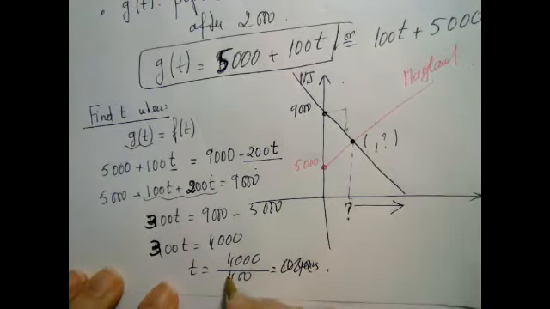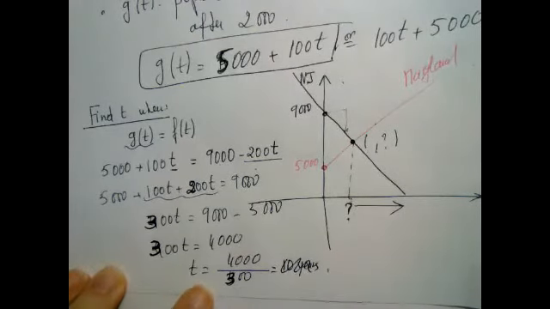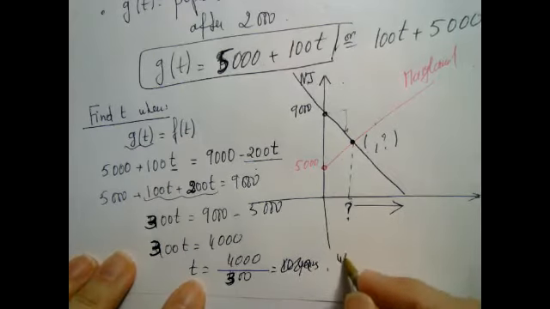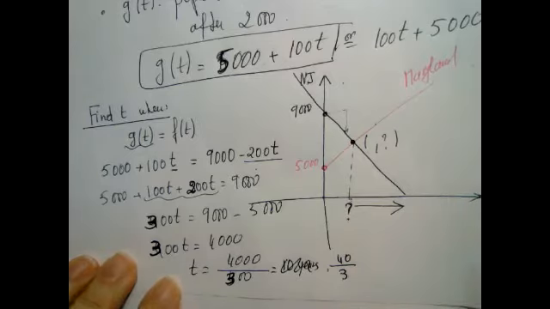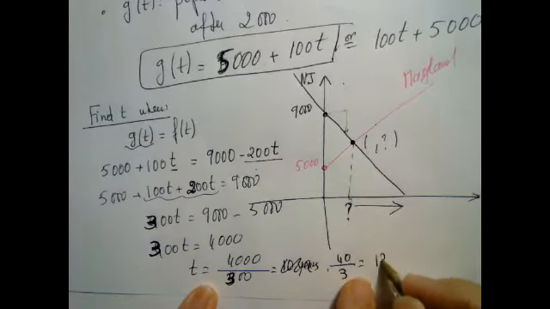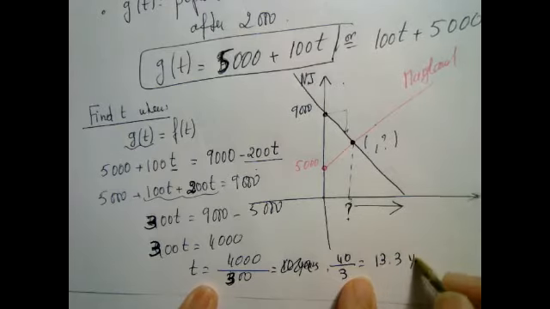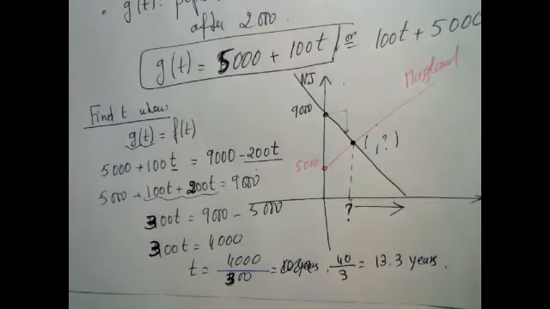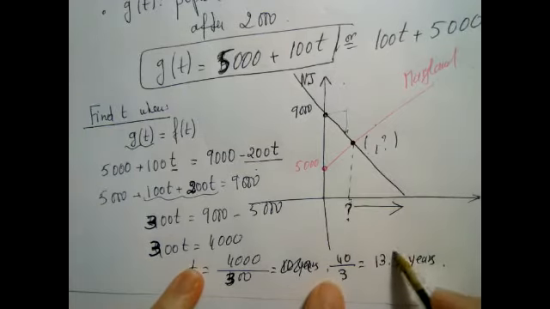So now I have to divide by 300. And if we divide by 300, we should get 40 over 3. That's why I don't want to plug in numbers, because plugging in numbers is problematic, which is almost 13.3 years. If I had plugged in numbers, it would have been hard for me to find 13.3. That's why we have this, and this is repeating.